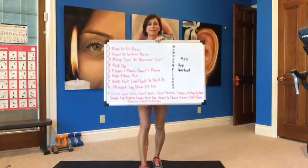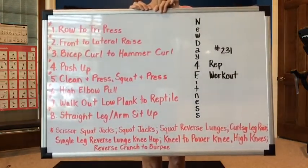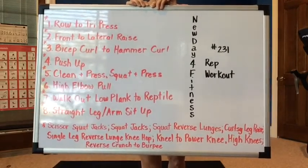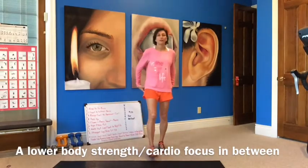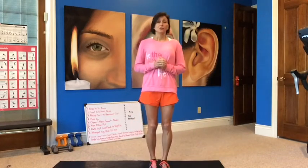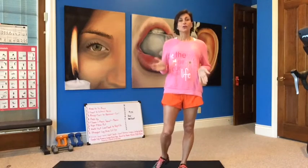So the asterisk in between is your cardio, and I have cardio choices at the bottom. So we're doing strength work using dumbbells only or hand weights. And then in between, you can have your choice of doing all the exercises at the bottom or sticking with one. So I wanted to get your lower body work in, your squats, your lunges. So I have each exercise on there, which I'm going to go through each one. But if you have a favorite, if you want to do the scissor squat jacks, we're going to do those in reps. You can stick with those if you're low impact and you just want to do a lunge with a kick out and alternate. You can pick your cardio, something that's going to get your heart rate up a little bit and challenge your muscles.